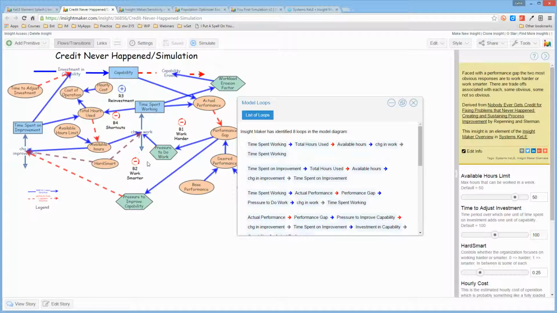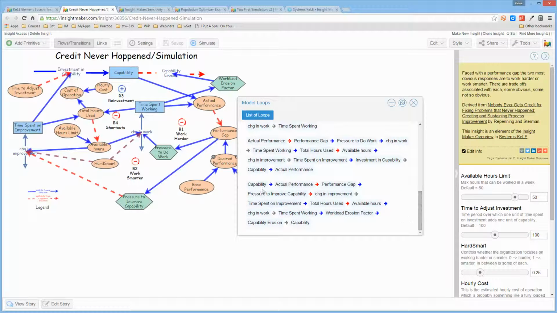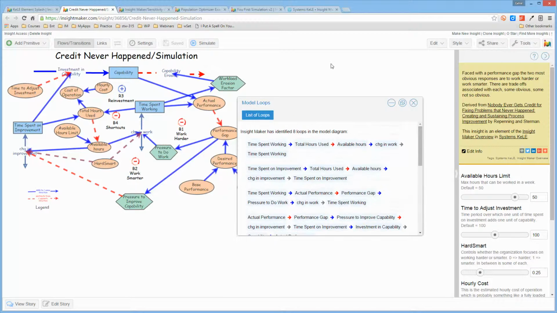In this particular model, it doesn't work too well because there's a couple of flows in here that are bidirectional so that they show up as gray rather than a color, meaning that in one instance this ends up being a balancing loop, in one instance it ends up being a reinforcing loop. Here's a clean one, capability actual performance gap. All right, it's got two, oh no, it does have one in there. But if you're doing just relationship maps, causal loop diagrams, it is really helpful.